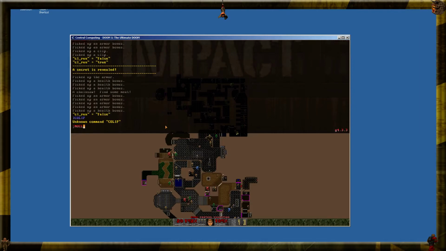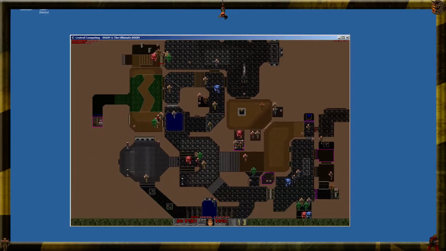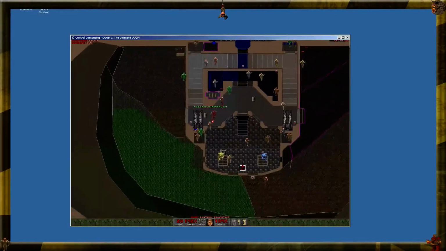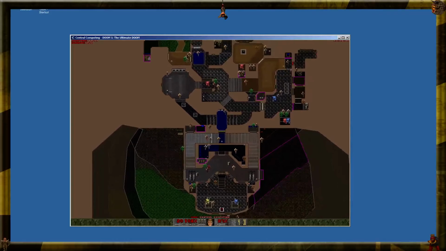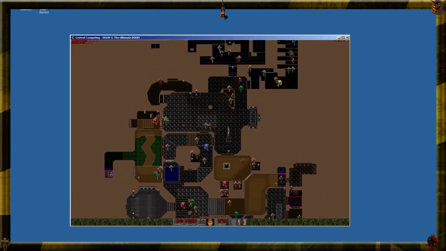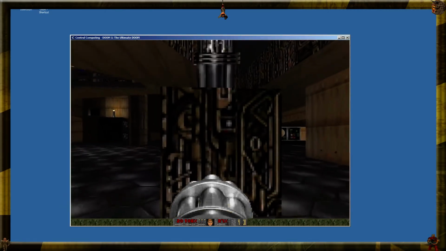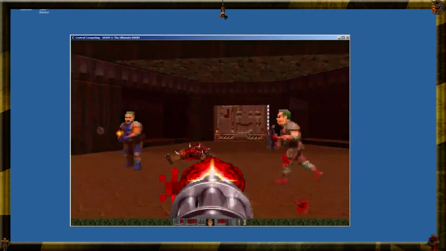Why is no clip not working? Is there a key around here somewhere? But there's another secret over there with a backpack. Oh, the secrets are everywhere, man. Wow, I suck at doing so much. Look at all these secrets I missed. There's a red key. What the fuck, man? Yeah, I need to play this map properly and concentrate. This is pretty cool. But there's the LP.